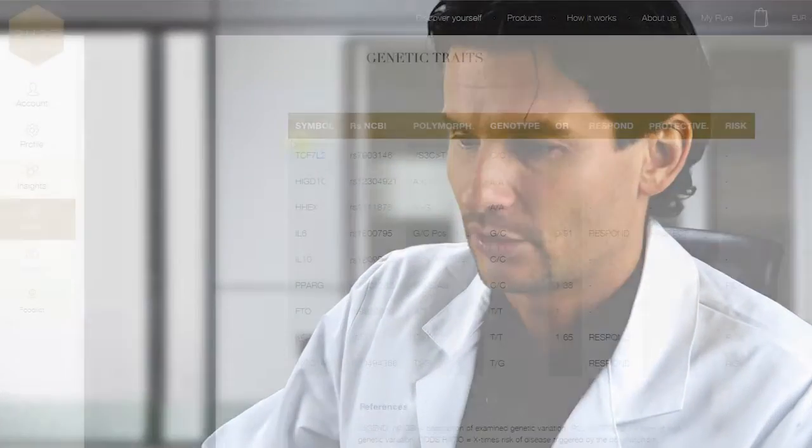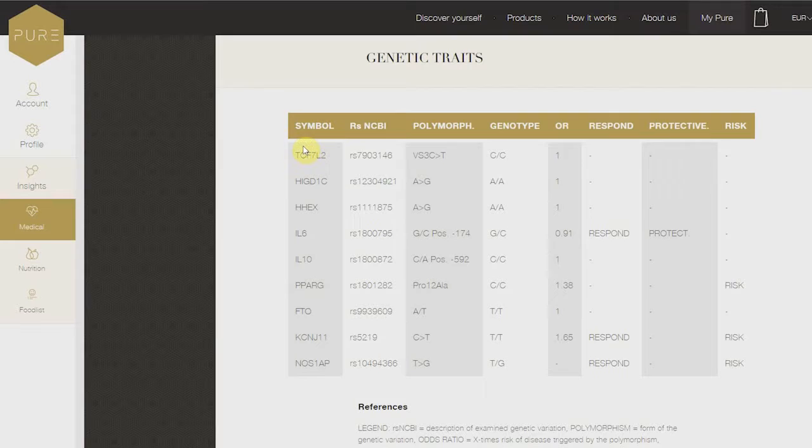Now, there is no need for you to understand all of the technological aspects of this. It is just meant for an external scientist or a doctor who knows about genetics to look at this data, and he can then understand what we have done, what we have found, and how we came to the conclusions in our interpretation. So, in the symbol section, you will essentially find a short name for the gene that we have analyzed. And these are usually quite complex names.